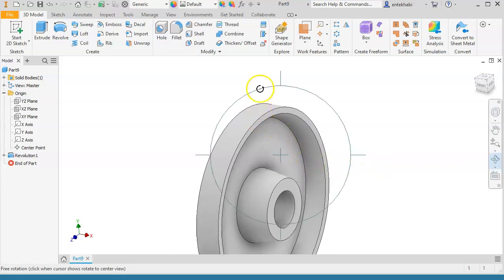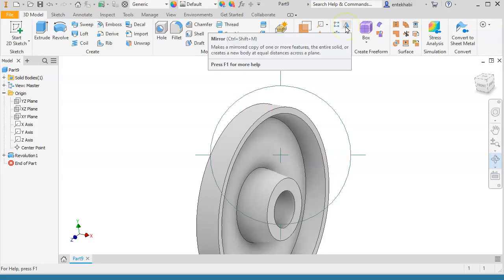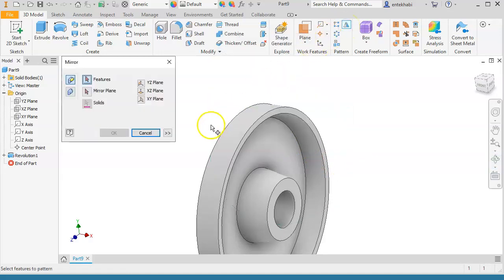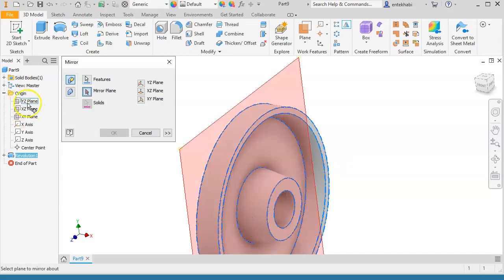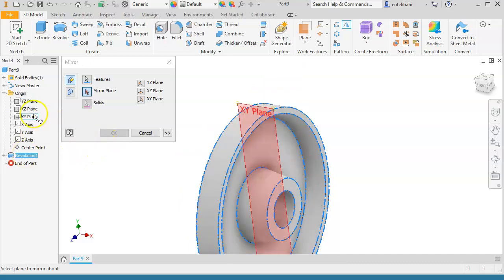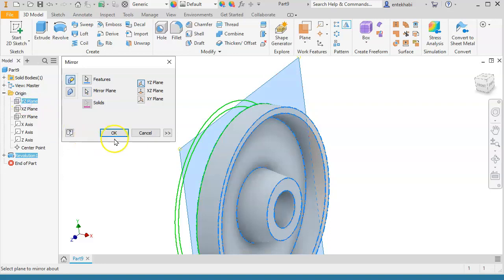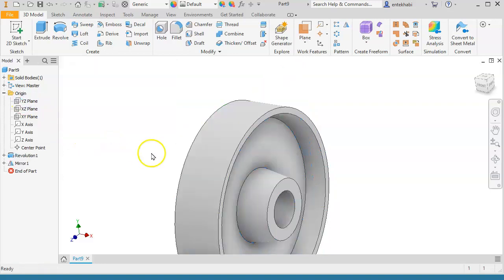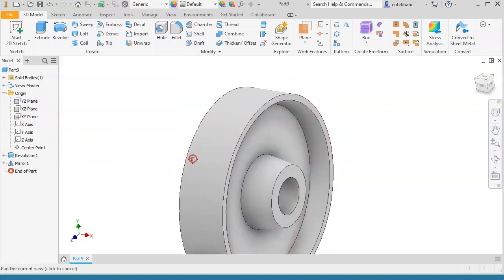I practiced a bit more on the mirror tool in 3D. You could have done the entire sketch, but in this case, your book suggests that we do it this way. So we're trying to teach you the next command that you have also used before, the mirror tool, 3D mirror. In this case, you can put the back face as a plane or just the XY. In this case, XZ rather would be your plane.